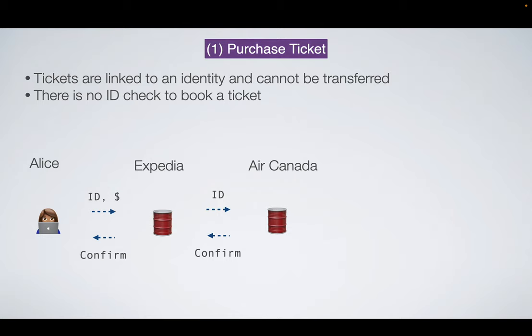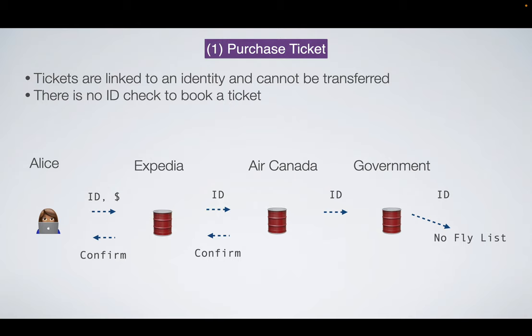Okay, so the way it works is when you buy the ticket, I give my money to Expedia, I tell Expedia who I am. Expedia doesn't actually give me the ticket right away, in a sense. It will give me a receipt, it will say, okay, you purchased this, but we're confirming it with the airline. Then a few minutes later, maybe an hour later, it's like, okay, now it's confirmed. That's what's happening in the background: they're going over to Air Canada saying, this person wants to fly. Then Air Canada is sending a confirmation to Expedia, and Expedia is sending it to me. Now, you can also buy your ticket directly from Air Canada. This is just what happens if you use a third party.